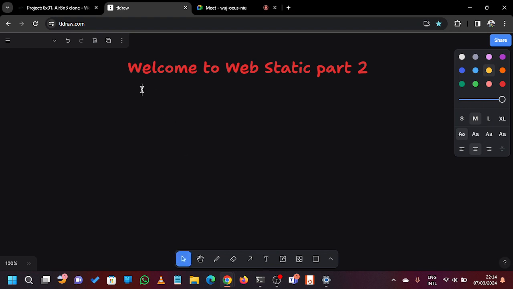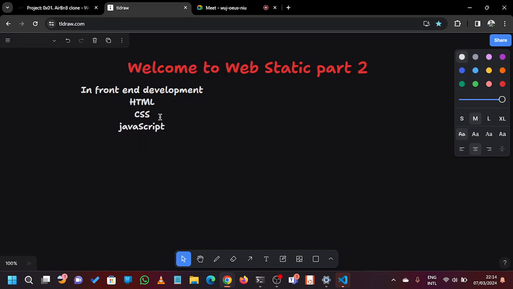In front end development, mainly it consists of three things. First is HTML, then CSS, and lastly JavaScript.